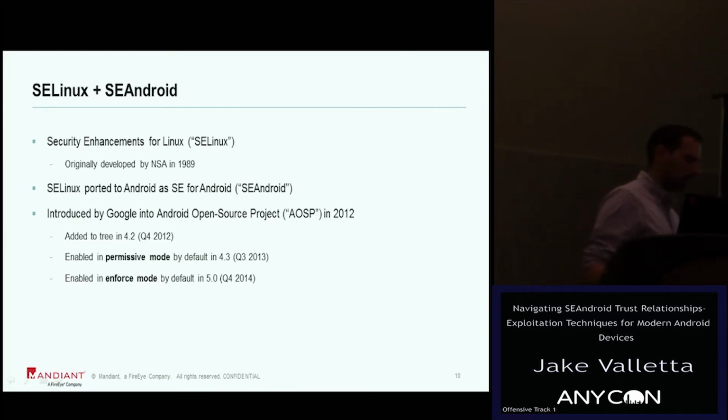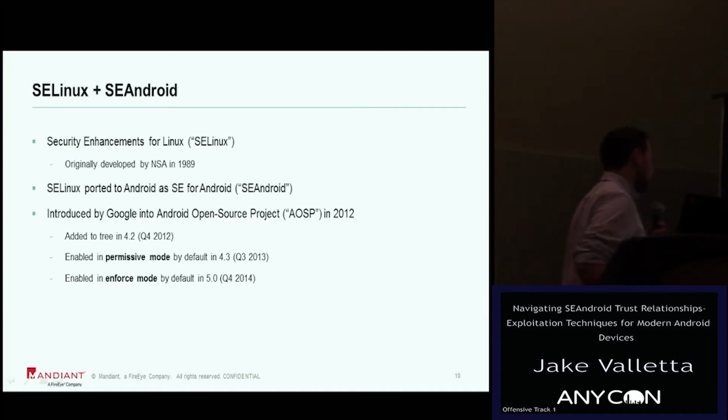Traditionally, SE Linux was mostly for files and other Linux-y things. But there are other things on Android that matter, such as the property subsystem and the system services subsystem that are not part of the SE Linux project, and they don't really need to be. They're really more specific towards Android. So they have ported, and they've actually gone in very separate directions. So Google is no longer committing to the upstream project, which I'll talk about in a few more slides. It's kind of a pain.